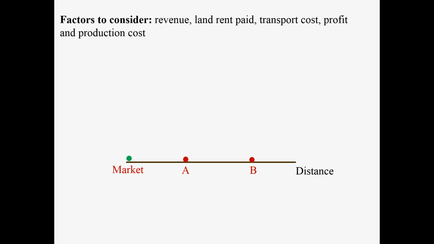From these assumptions, I begin to analyze the rationale by which farmers decide what crops to grow at what location. Farmers have to consider, if they want to grow crops at a particular location, what are the reasons? The things for farmers to consider: after they produce any crops and sell them to the market, what is the total revenue that they can receive?